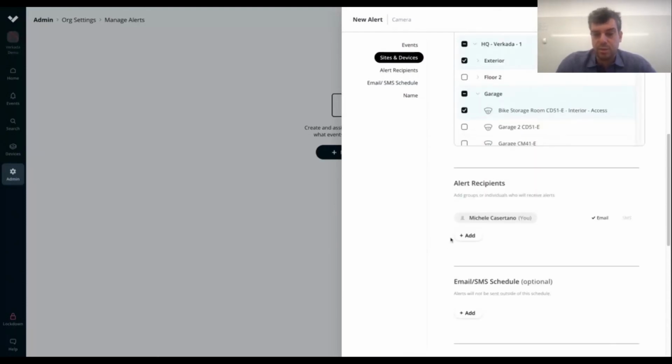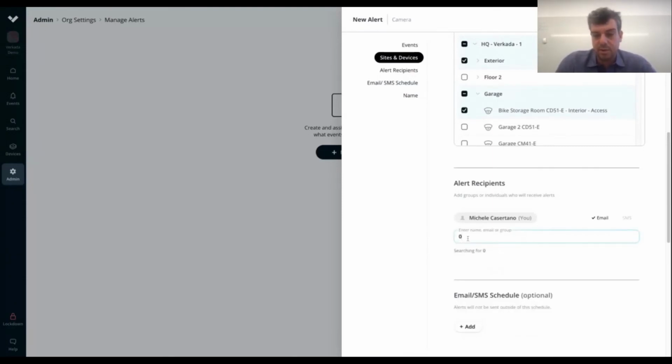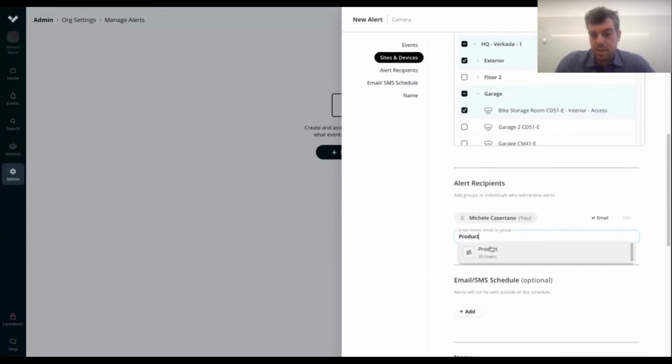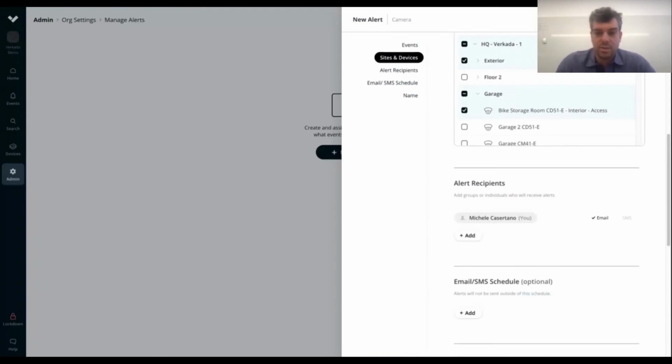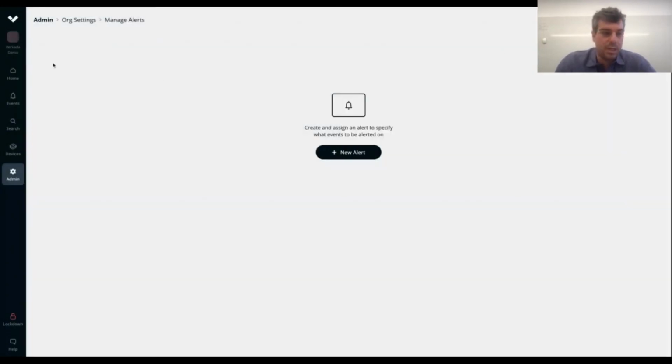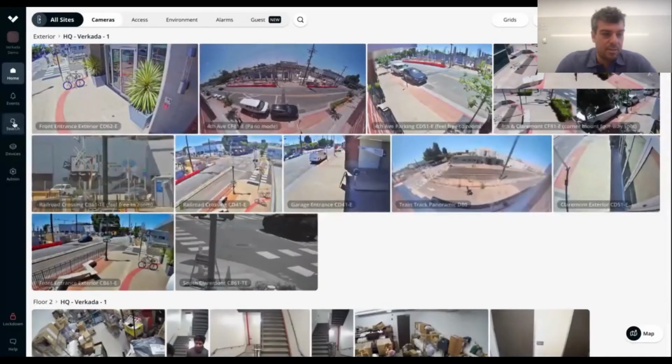I can set up who is supposed to receive the notification. So in this case, it's only me. But if I wanted, I can also set up groups, and I can have this notification for all the people in this group. I can select at what time, for instance, the notification should be sent and why, and I can go ahead and create this notification. Now, I'd rather not spam because I know the person, I know he shows up at work every day, so I'm not going to create this person of interest notification. But you can imagine how that can become an extremely powerful analytics feature.